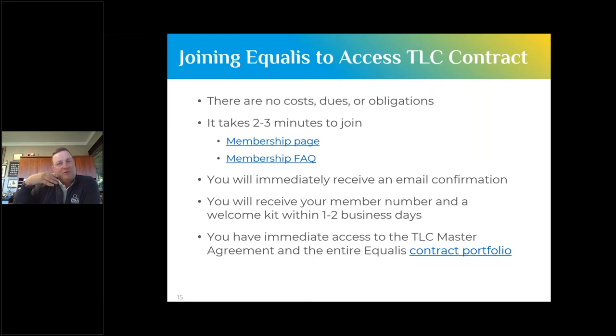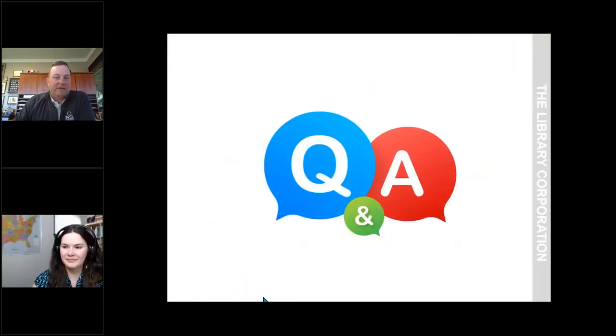And then I wanted to show you what some of those tools are that I believe you should expect from a cooperative to help you make informed decisions, to provide resources, people resources, as well as electronic, to help navigate through a portfolio of contracts and help get you to what it is that's best for your organization in the most efficient and efficacious way. So that's what I've got, Ria, for today. I'm going to stop again and see if there's any questions that have been entered or if you have any you'd like to pose to me.